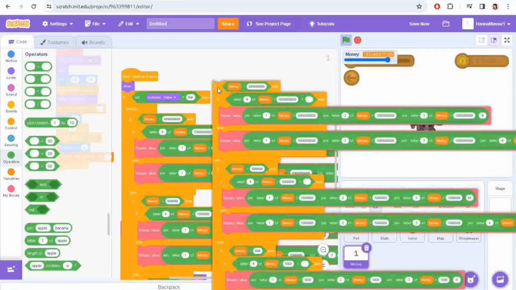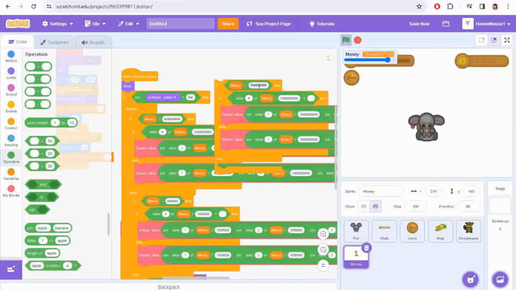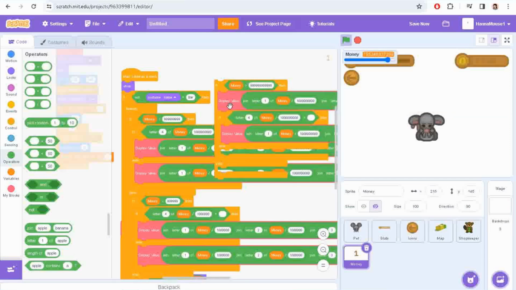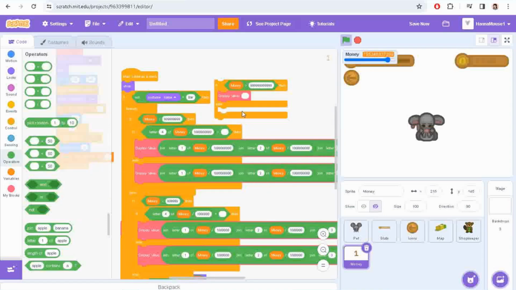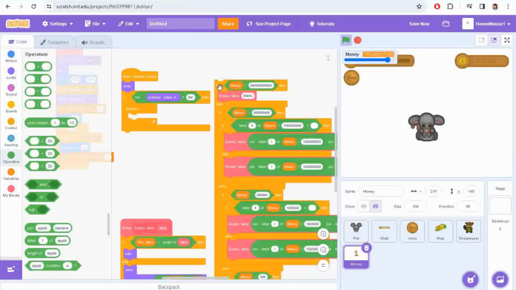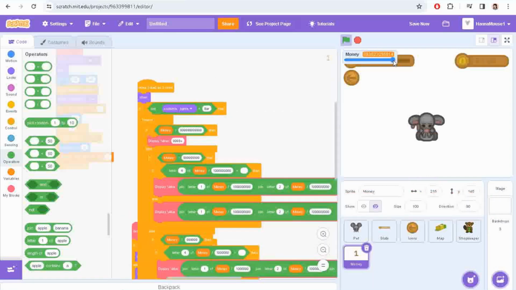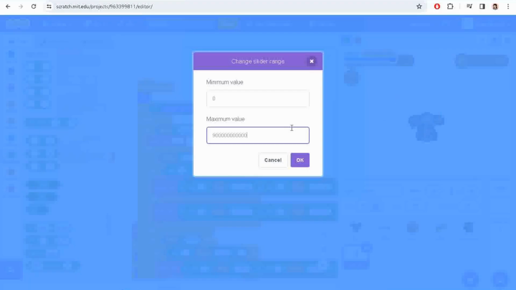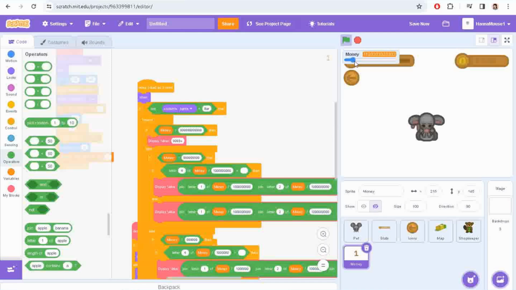We need to copy this and delete the else portion one last time, changing the condition to be 999,999,999,999. Remove the if else function from within the if portion and replace it with a display block. Set the value to be 999b+. Move the if else function from the forever loop into the else portion and move the new function into the forever loop. We can now accurately display money values up to 999 billion with a failsafe in case it gets any higher.